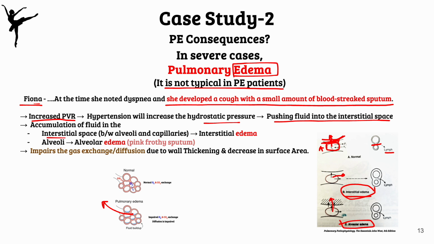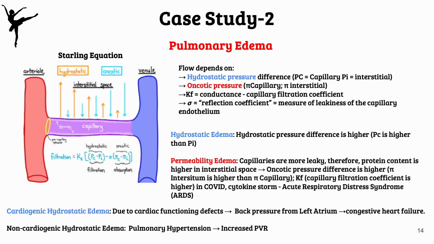Now, accumulation of fluid in the interstitial space, as we explained, again impairs the exchange or diffusion of gases, because what does diffusion depend on? Area and thickness. The thickness increases when the alveoli are full of this liquid, and even in interstitial edema, the interstitial spaces are full of fluid, so the thickness is increasing. And the area which was earlier participating in the gas exchange is also going to go down. So the rate of diffusion is going to go down significantly. That's what's going to happen to your diffusion.